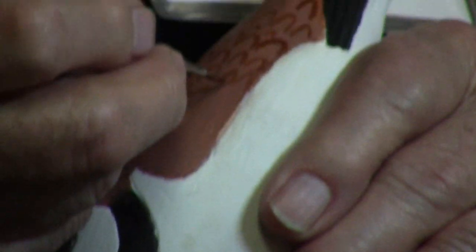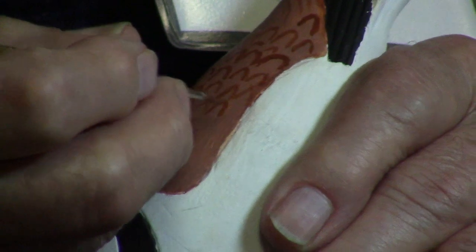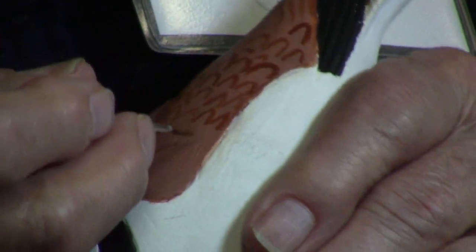Many of you have seen some of my birds in which I've made the legs and feet from brass and epoxy and soldering and brazing and stuff.